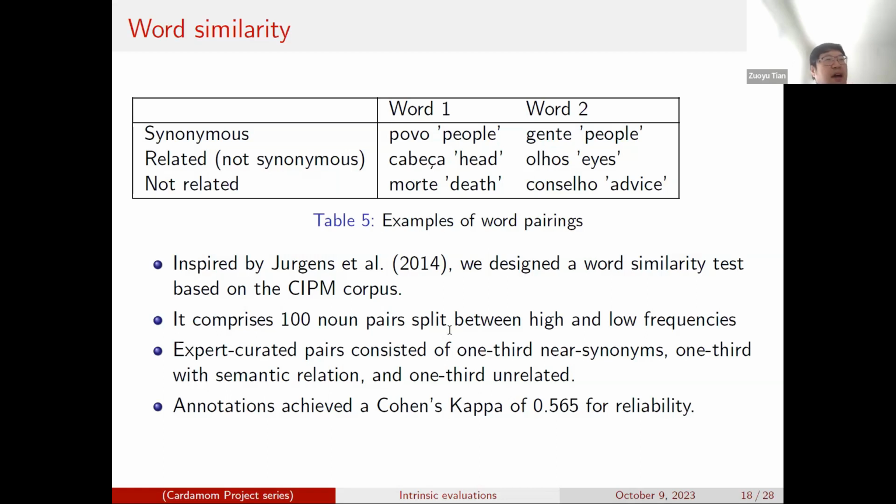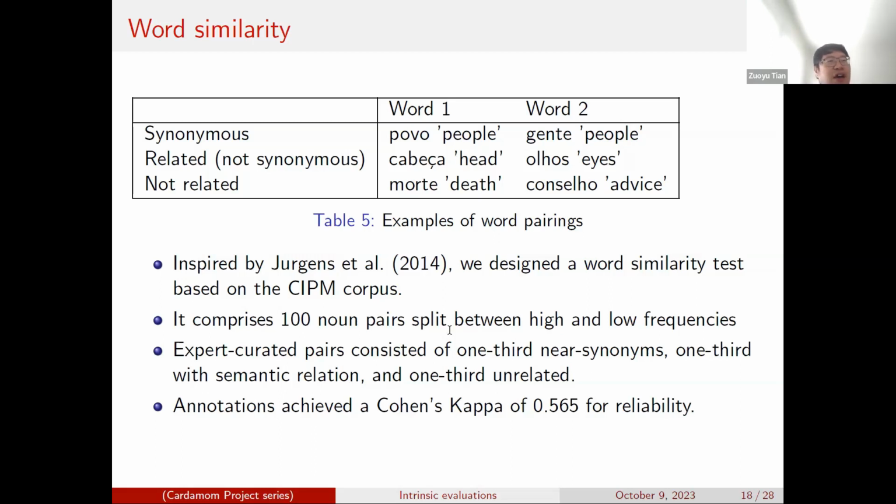Then we separate the semantic relation into 3 categories. The first category is synonymous, the second one is related but not synonymous, such as head versus eyes, and the third category is not related, like death or address.